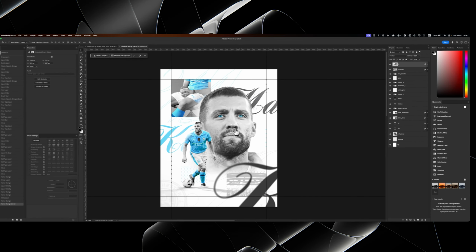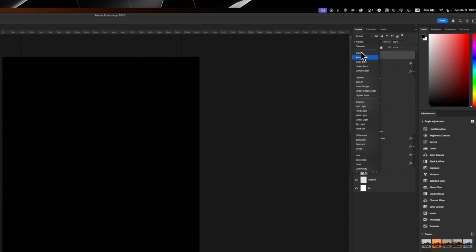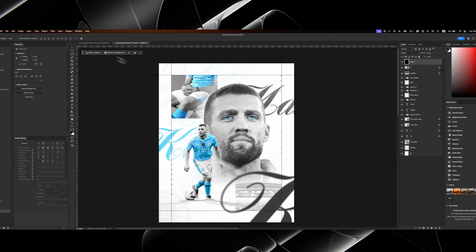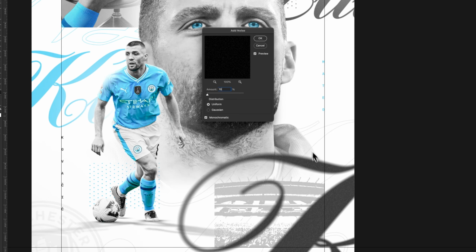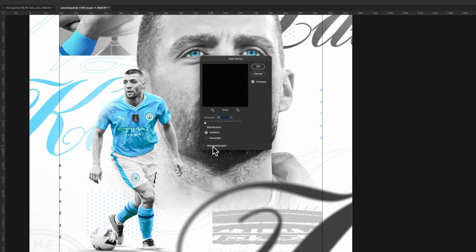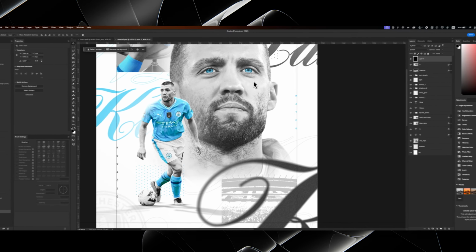Next thing we can do is make a new full black layer, put it to screen, and go to filter, noise, add noise, and then you can add some noise, probably around 10. Make it uniform and monochromatic, of course, and click OK.